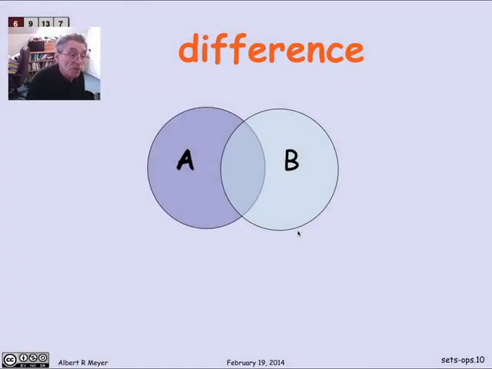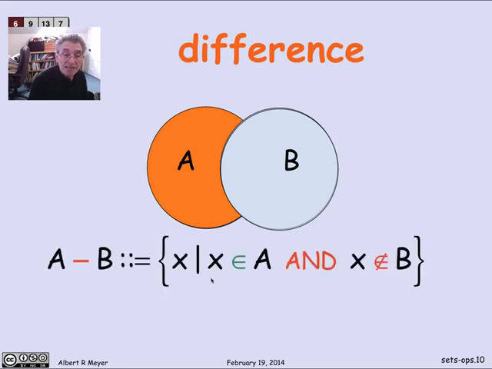So let's, just for the record, put down that last operation. The difference operation is the set of elements that are in A and not in B. So we'd write it as A minus B is the set of points that are in A and not in B. And it's illustrated by this region that's highlighted in orange.